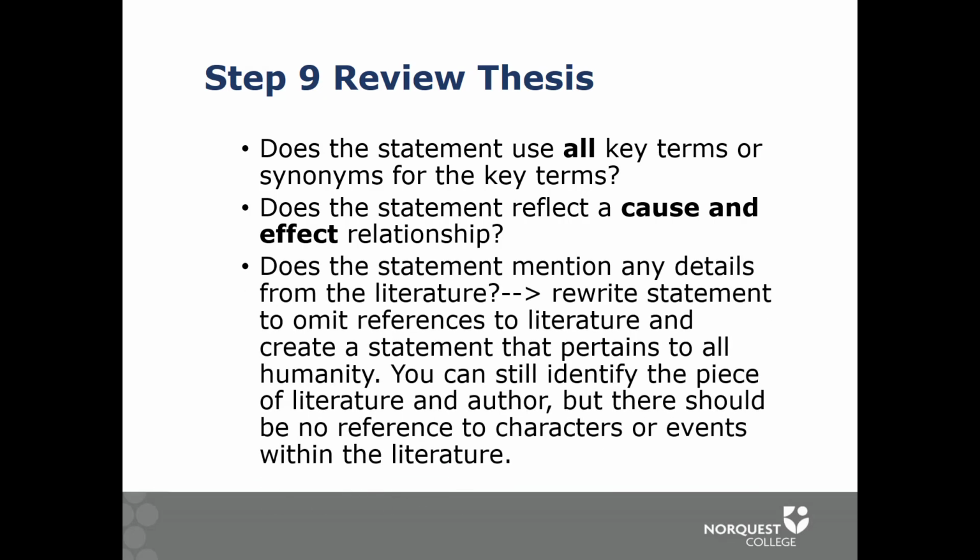Does the statement mention any details from the literature? Rewrite the statement to omit the references to literature and create a statement that pertains to all humanity. This is really about you understanding that the discussion you are having in this essay is about our human experience, and that pertains to every single one of us. So the literature is just the means of discussing that idea. What you need to understand about writing these essays is it's all about the idea of the topic, and then you're exploring it through the literature.